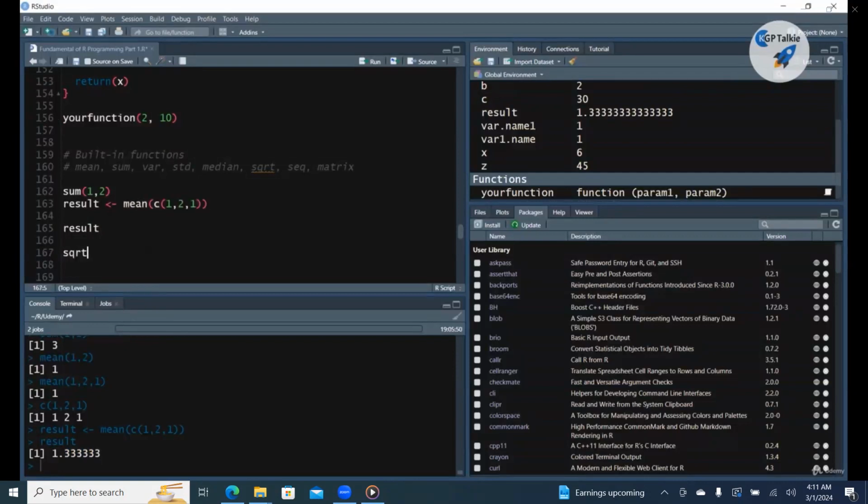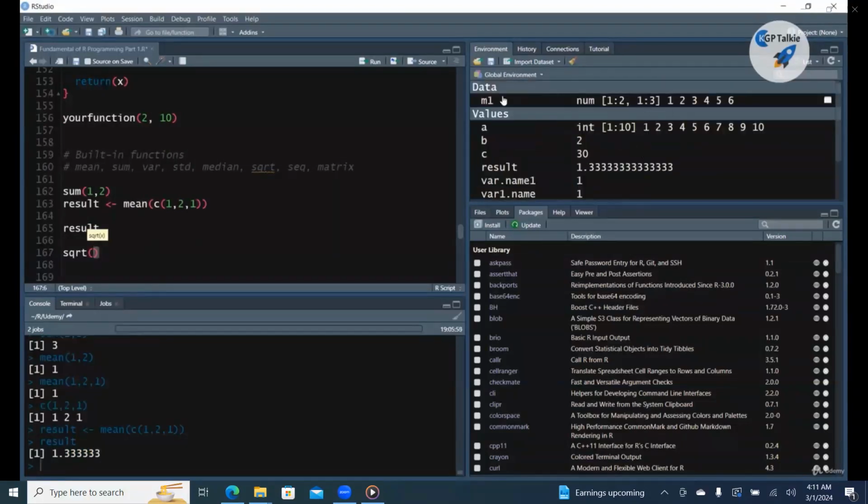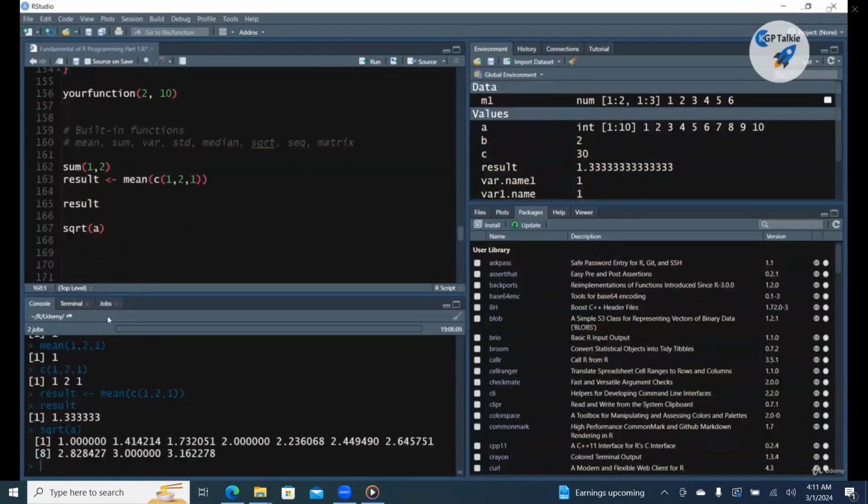Let's go ahead and call the square root. So in square root, we are calling the variable. Let me see here. We have M1, that's the matrix. There we have A. So I'm going to just pass A there. And once we pass this A, it is going to take the square root of the A values.